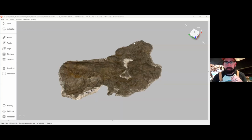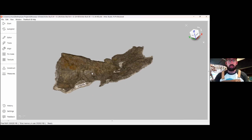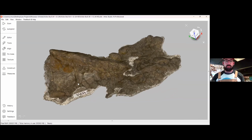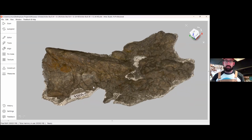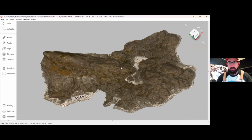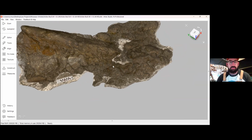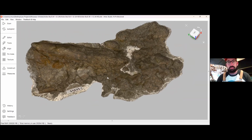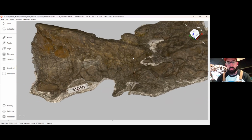This will be kind of one of the last little things I show. This is a 3D scan of Vicky the mosasaur, which was found by Heath Caldwell, who had come out for the shindig and was looking for some shells with his dad in the Pier Shale. Found a string of vertebrae, reported it to the museum. We were able to get permits from the BLM to dig this thing up, and we are currently prepping it out. So what you're looking at here is the skull of Vicky the mosasaur.